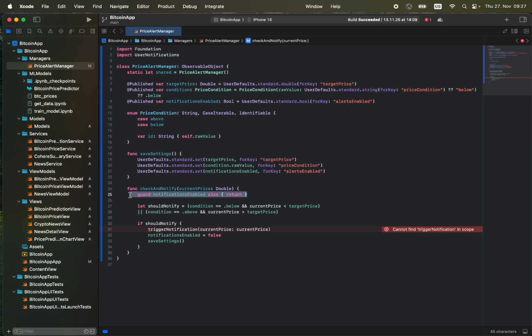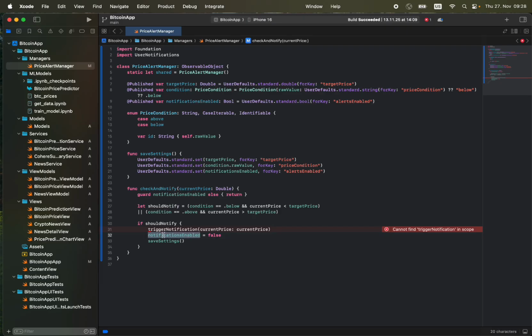If the user turned off alerts, we stop reading immediately to save resources. Should notify is a Boolean logic that checks our two scenarios. We wanted it to go below X and the price is now less than X, or we wanted it to go above X and the price is now greater than X.